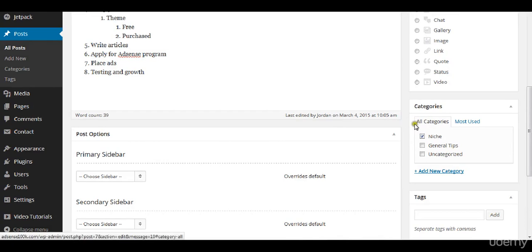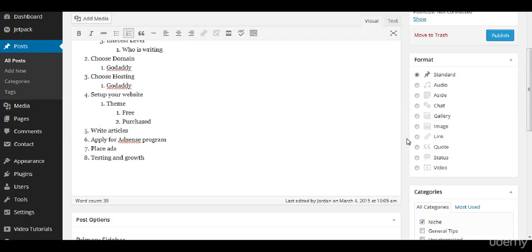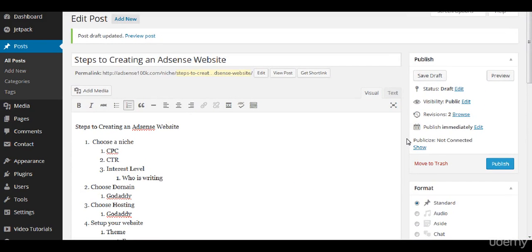A couple things to note on the categories: you always want to choose a category. I just put niche for what niche to choose, and all you need to do to add new categories is just click Add New and then select what it is. I would recommend not putting a ton of categories. I would try to keep it somewhat limited, maybe to 10. Or, I mean, you can go bigger, there's no rule, but 10 to 20 is just going to keep you more organized on what you're writing about. But that's not a must rule. You can break that rule and that won't be an issue.